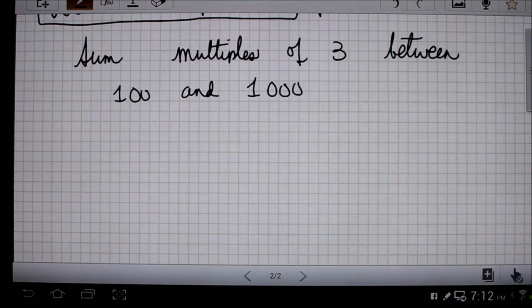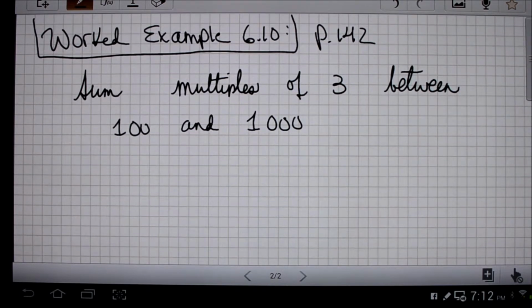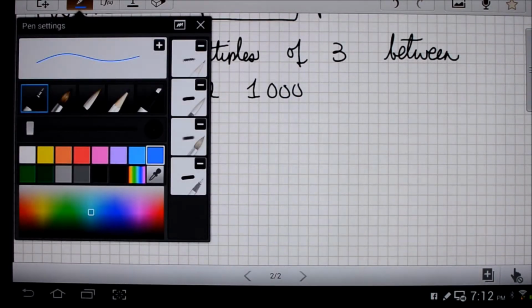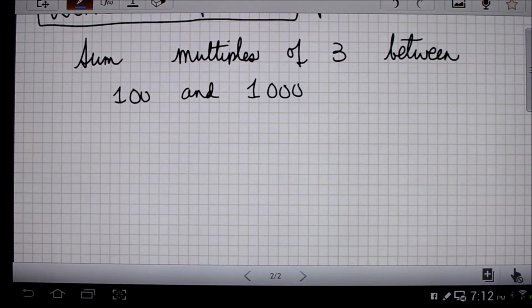It's not too bad. You should see the think outside the box questions in higher level. They're really some doozies, but this one's not too bad. You just got to think a little bit. It's not straightforward by any means. They don't give you first term or last term or even common difference. You kind of have to read between the lines, really.